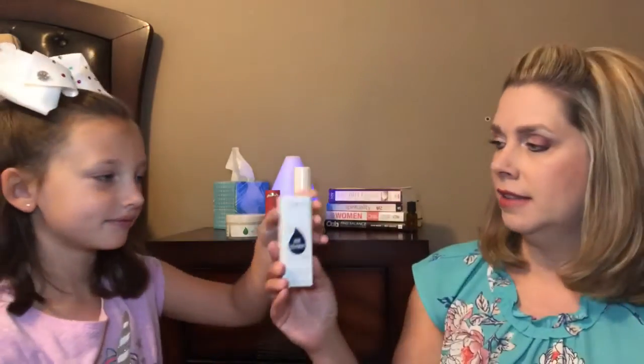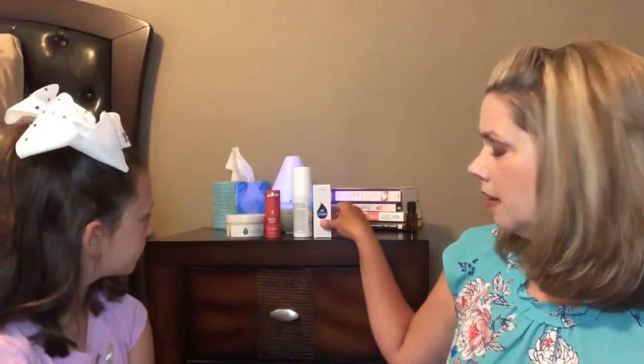Okay, this is the Young Living Acne Treatment. Go ahead and hold that up there. Find that's a little bright in it. There we go. And they came out with this earlier, maybe last year, and I've been using that. I struggle with acne breakouts on my chin and around my nose area and things like that. And so this is made with wintergreen, and I really like that product.